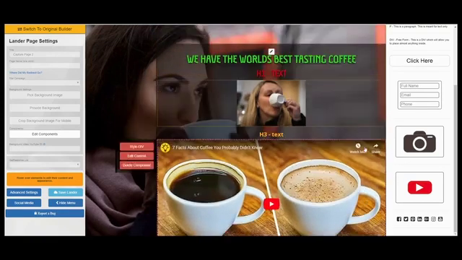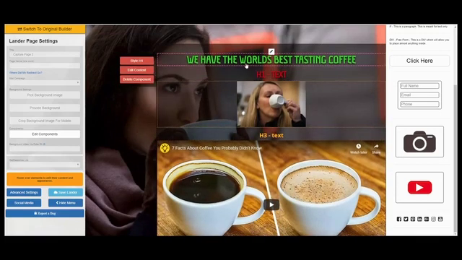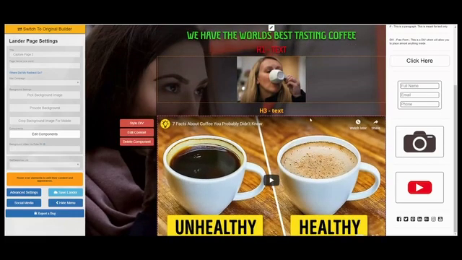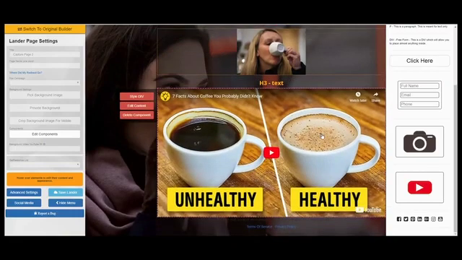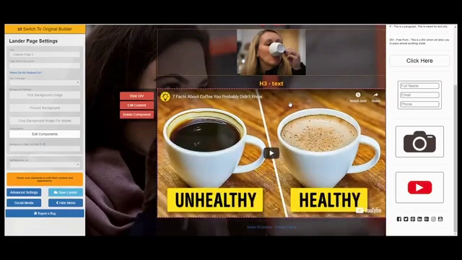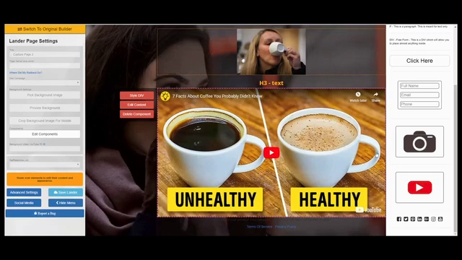Okay, just like that. So you can add all the text you want, edit the color, edit the font, no technical skills, add pictures, add videos. The Conversion Pros makes it so easy to do.